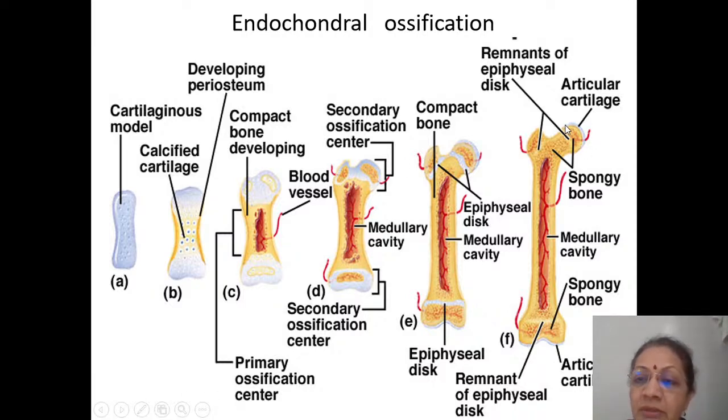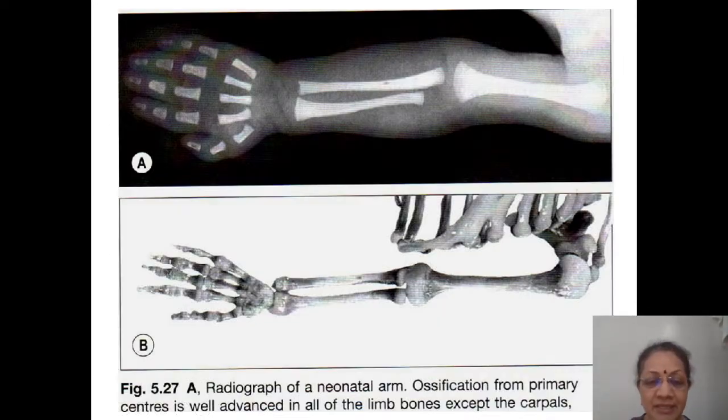So on top of the projections, wherever the bone features participate in a joint, it will be covered with an articular cartilage. The type of bone will be set by now, whether it's compact bone or spongy bone, and the remnants of the epiphyseal discs will slowly start disappearing. Maybe a very fine line will be seen up to a certain age. This I showed you yesterday, right? A baby's arm, to show you that our radius and ulna here don't seem to have any ends, right? The humerus also doesn't seem to have any ends.